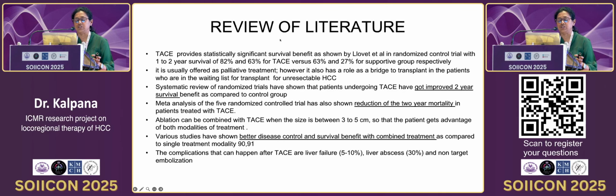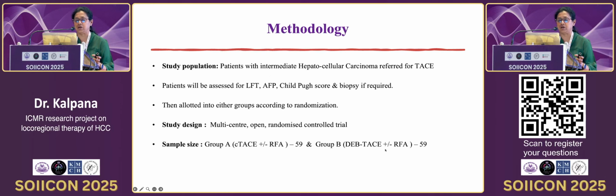In the review of literature, it has already been proved that TACE has significant survival benefit in intermediate stage HCC, and they have got improved 2-year survival benefit as compared to the control group. There is also a reduction of the 2-year mortality in these patients, and they have shown that there is better disease control with combined treatment. That is why we tried TACE with RFA.